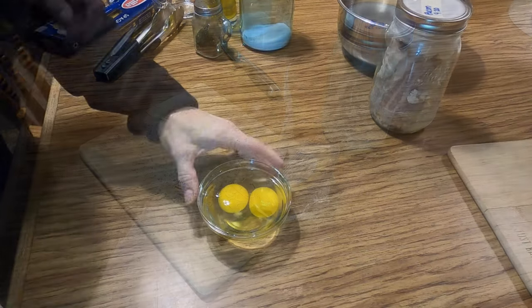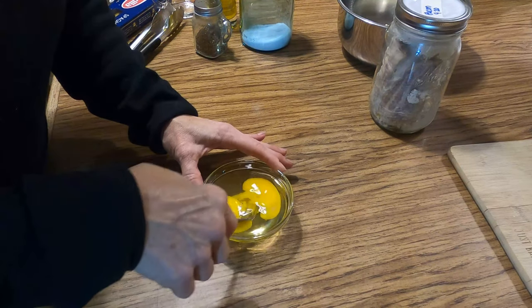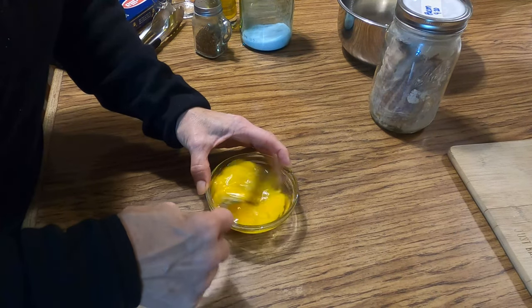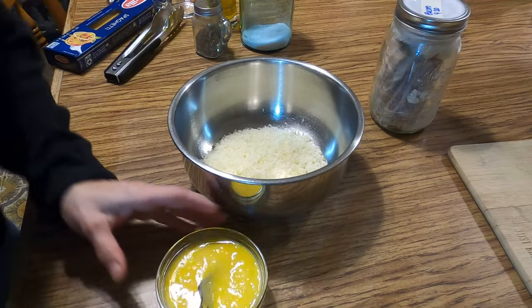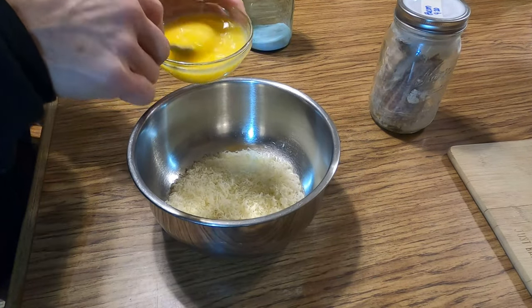into a bowl. We also need 2 large eggs. And I'm going to just break up the yolks right now and mix them up a bit. And we're going to be adding that to our cheese. Like I said, I usually try to find Romano cheese. I couldn't find any right at the moment. So I grabbed Parmesan. That'll work also.